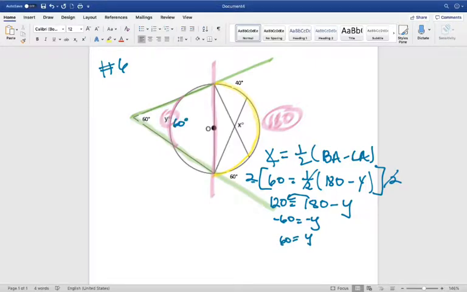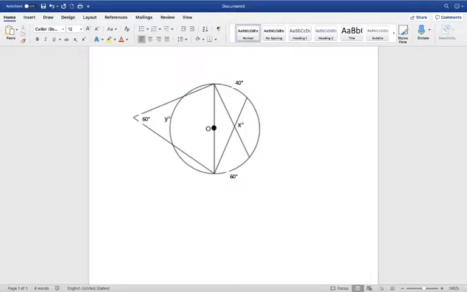All right, I'm going to erase all of that so we can find x. Okay, so now finding x. X is this angle right here. I'm going to be using these two arcs to help me find that. The only problem is those aren't the two arcs that go with x. That's the arcs that go with this angle right here. So when you do an interior angle, you do the angle equals 1/2 and you add those two arcs together. So you're going to add arc 1 plus arc 2.